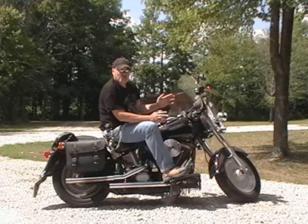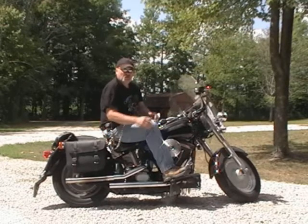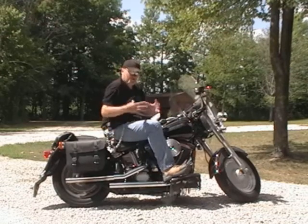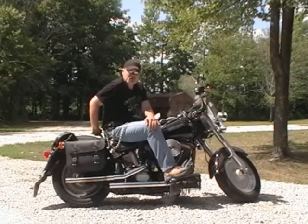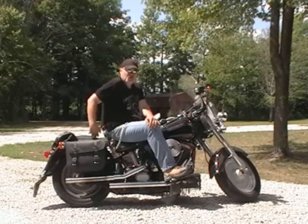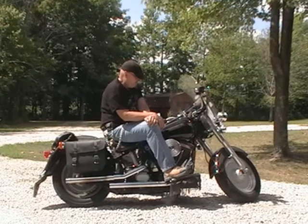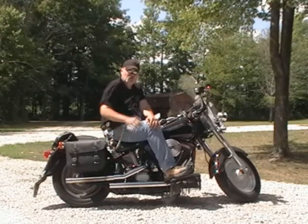When you're going out to shop for a motorcycle, first thing you're going to look at is where you're going to sit. Motorcycles have different types of seats. This one is a saddle. It's one basic wide seat. It does have a passenger seat that goes on here. I don't have it on here right now. The passenger seat is also a saddle. The bigger dresser bikes have a bigger saddle, and the passenger seat even has armrests if you decide you want to go with that option. Some of the smaller bikes will have like a bench seat, which isn't quite as comfortable.